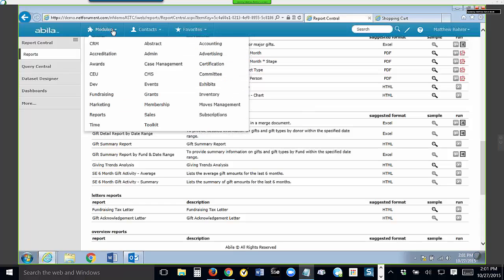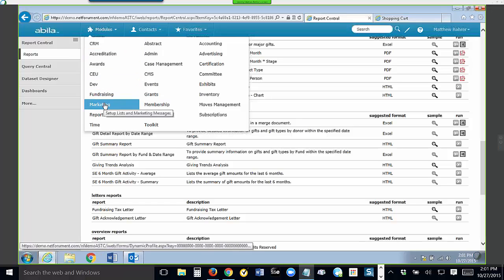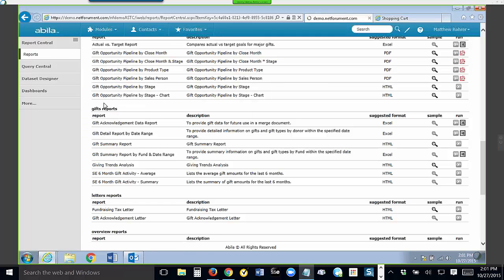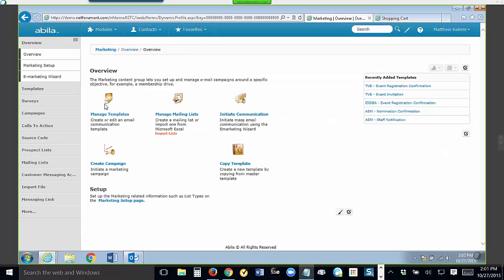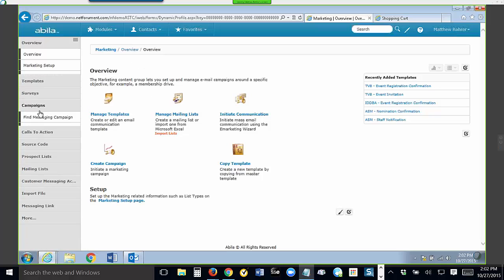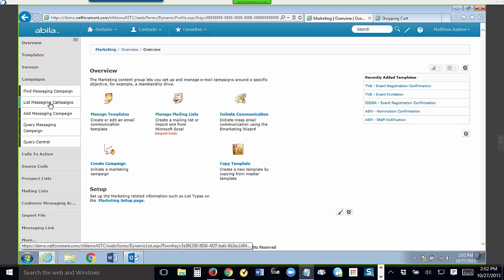Keep in mind too, just like I said before with the solicitation part of it, we talked a little bit about marketing before, so I'm not going to go into this in depth. But just know that because we're using queries, the query is kind of the foundation of the marketing module, and so here I can build a campaign, a solicitation campaign that is based on email or maybe even some mailing that's done here.